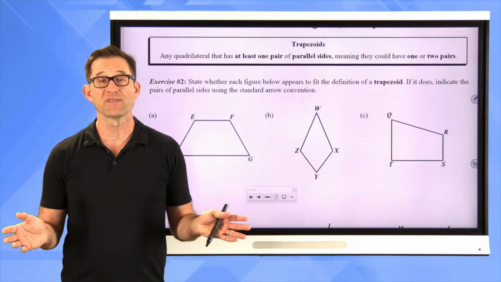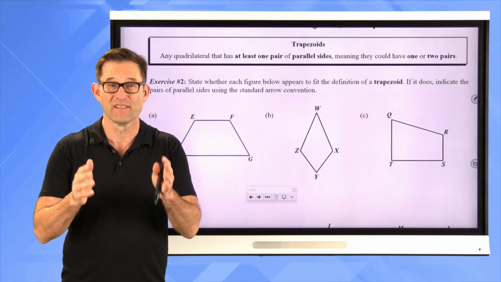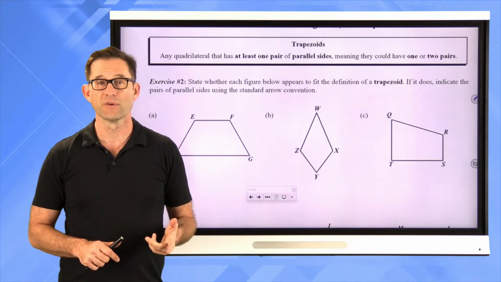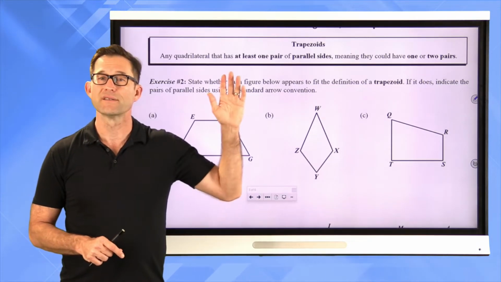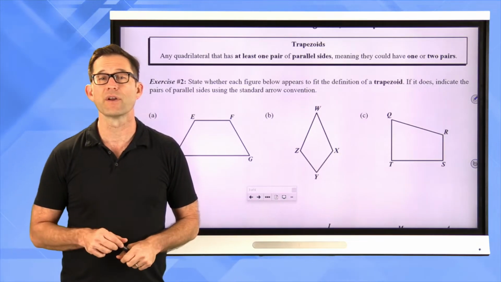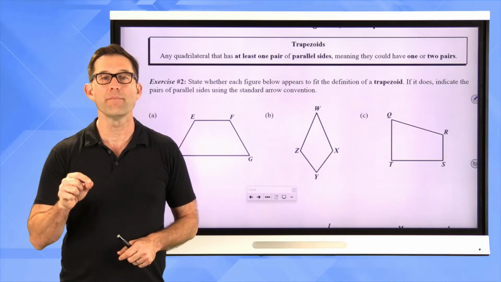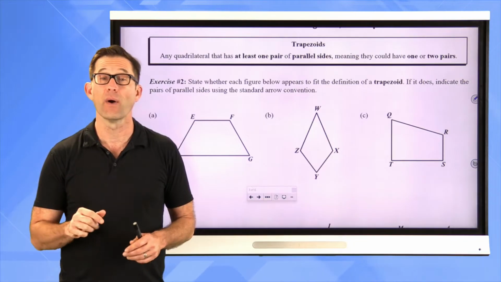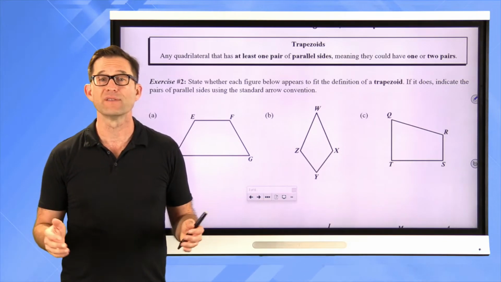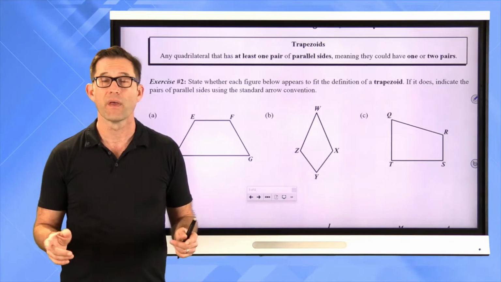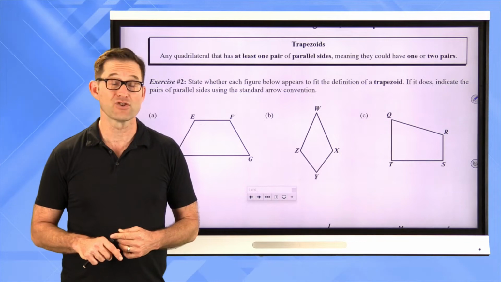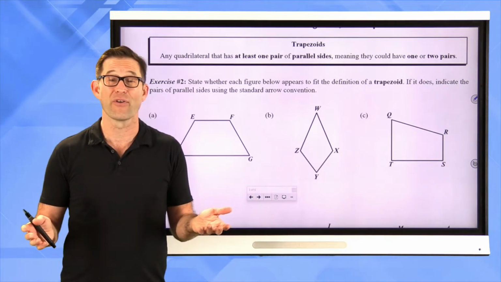Now, I just want to put a little nod to a controversy here. Twenty years ago, if you were sitting in a geometry class and somebody put up the definition of a trapezoid, they would say a trapezoid is a four-sided figure with exactly one pair of parallel sides, meaning that one pair of sides was parallel and the other pair was not. That definition changed a little bit, which shows that change can occur even in math.